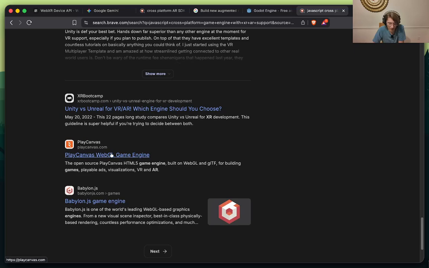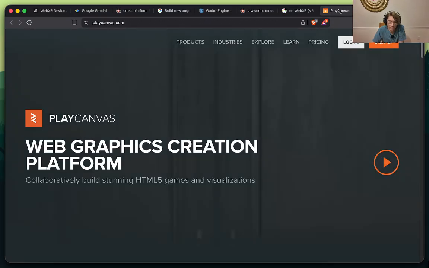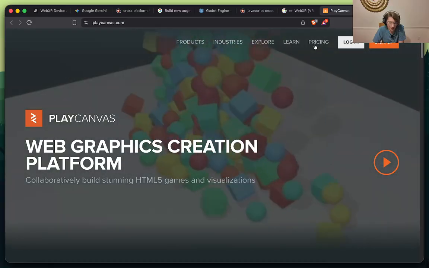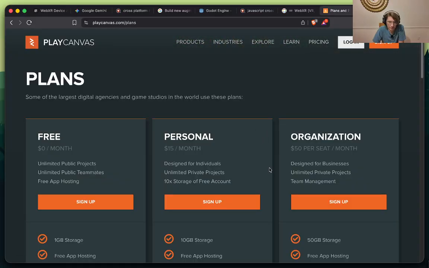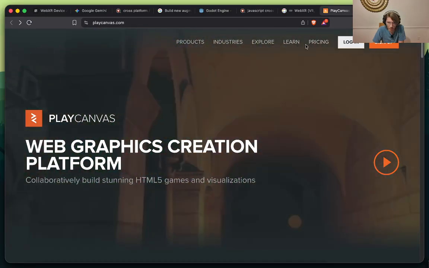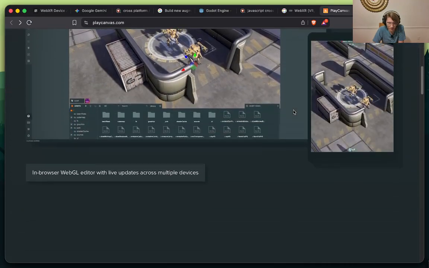I heard about this one the other day. Oh, does Babylon do it? This one I know has like a paid tier. I just prefer to stick with more straight open source though. It does look pretty good.